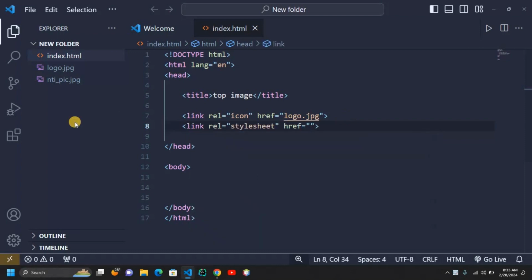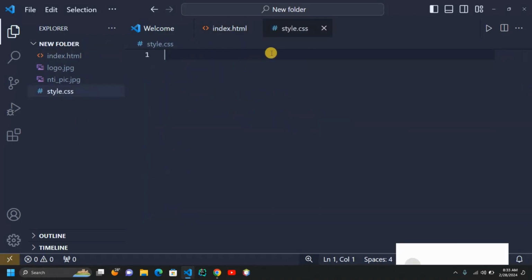Now create a new file, name it style.css, our style sheet, with the CSS extension. A new CSS file.